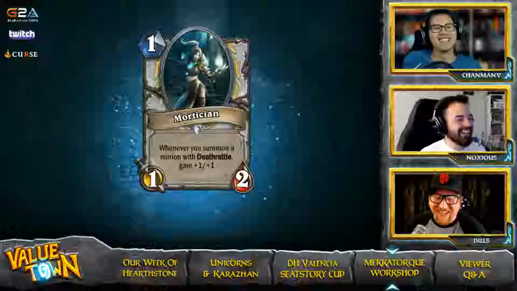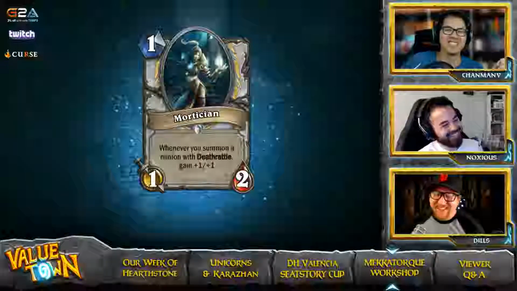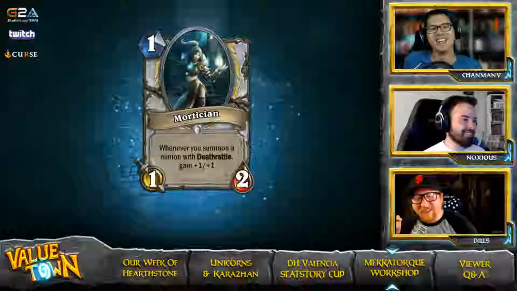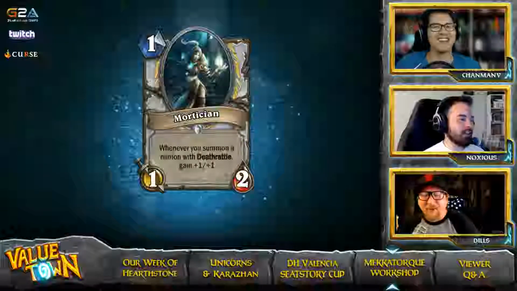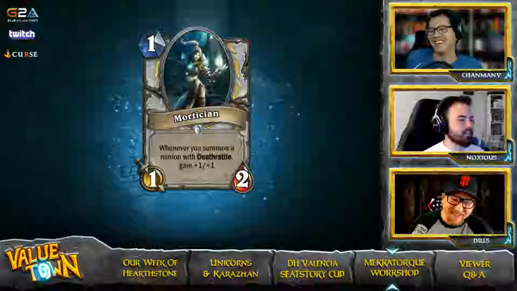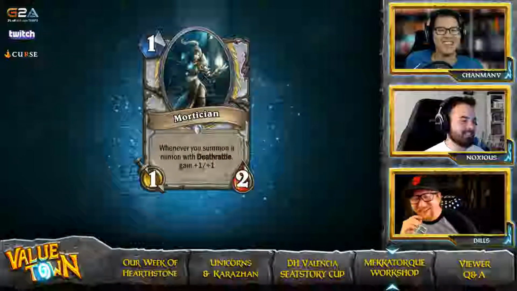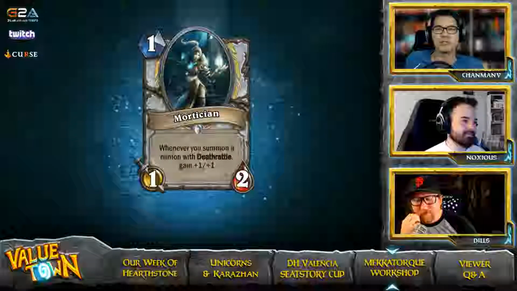So just so everybody knows, this is a 1-drop. It's called Mortician. It's a Priest-only 1/2. Whenever you summon a minion with Death Rattle, you gain +1/+1. It's literally Undertaker. Yes, it's Undertaker. I love it. You could call it the Gravedigger or something really obvious. Oh man, no, I think you might have something there. I think that could help the Priest and his Auth deck right now.